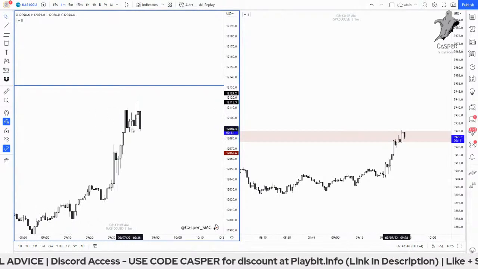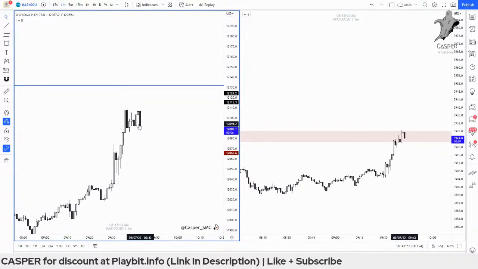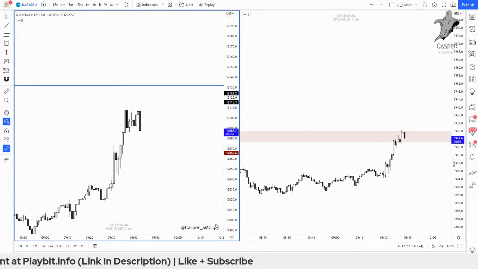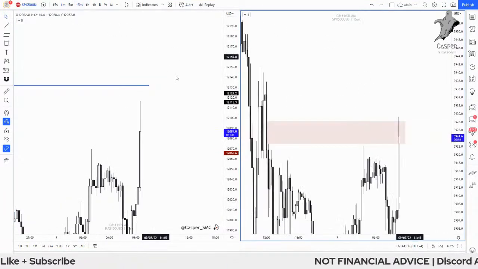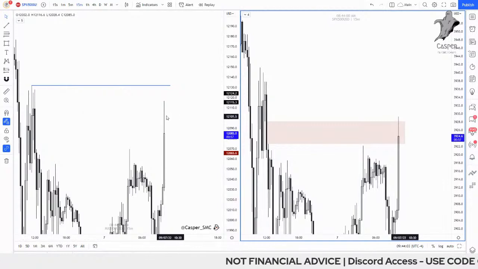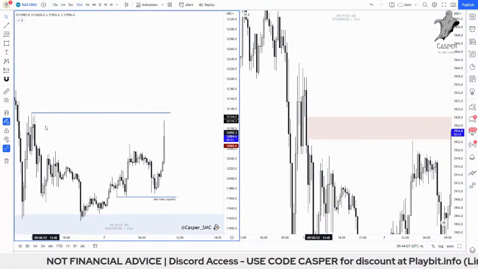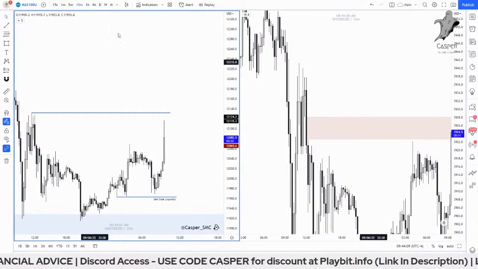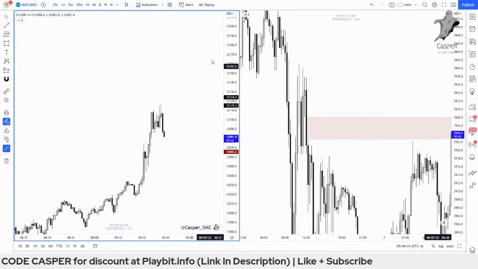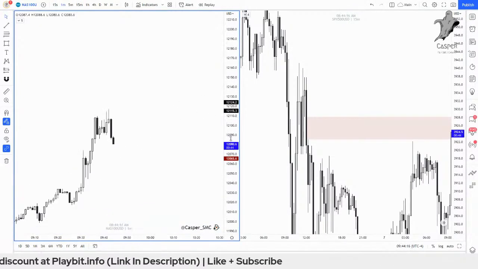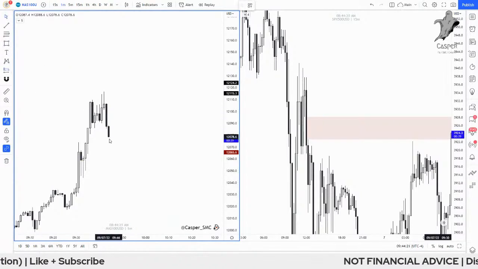So here with the NASDAQ, we are taking out this short-term low right here, but it's not necessarily where I'd want it to be just yet. If we can get a very clear signal, I'll take it. But once we get close to these highs like this, it's kind of sus for me. We did fill this imbalance. Delete some of these. Okay, yeah, I like that. Let me just see where we'd be at right now.